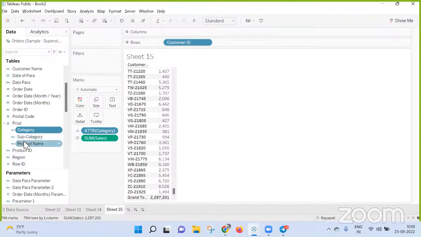But if I take product name, the number of product names it has to go through to get the data is more. So rather than using a lower granular dimension like product name as context, use something like category, which is at a higher granularity.